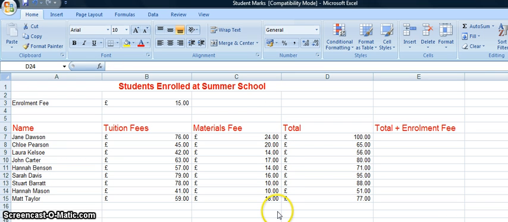In copying the formula, Excel adjusts the cell references automatically to refer to different cells relative to the position of the formula. This is known as relative referencing and is the default in Excel.